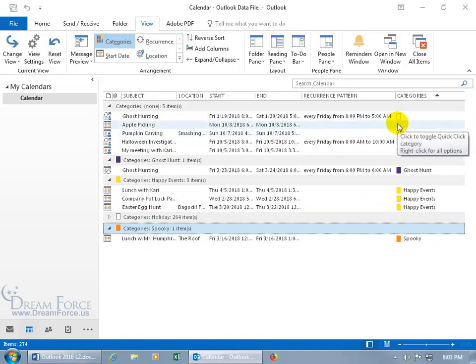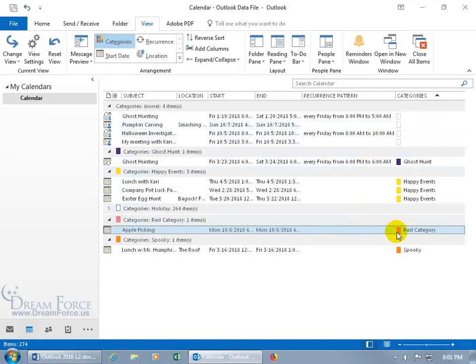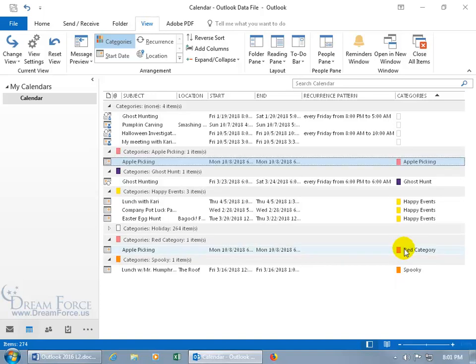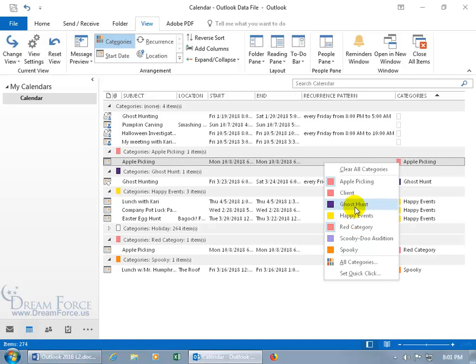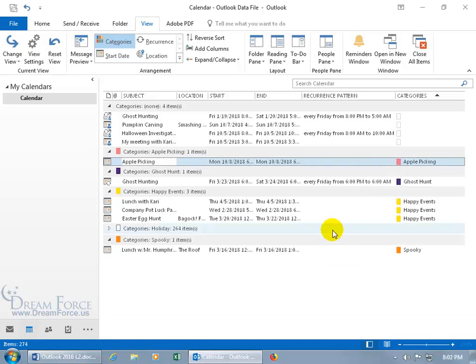Okay. Now, if you want to come up and double-click on one to assign in the category, that's fine, but over here, you can see when you hover over it, it says click to toggle quick click category, or you can right click for options. So if I click on apple picking, notice how it automatically assigns it the red category. Well, that's not the apple picking category. And so the quick click isn't working for me. So instead I can right click on it and change that to apple picking. So it moves it up and it's the only one in its category. And what's interesting is that it's still in the red category. Why? Let's go ahead and find out. If you right-click on it, you can see the red is highlighted as well as the apples. So I didn't deselect it, I just added another category to it. So if I deselect red category, it'll remove it. I can clear all categories, but let's just deselect red category so it moves it out of there, and I just have it in one category, apple picking.